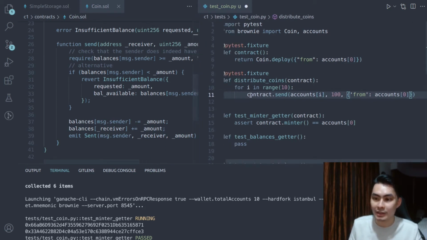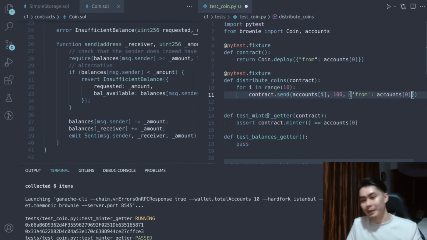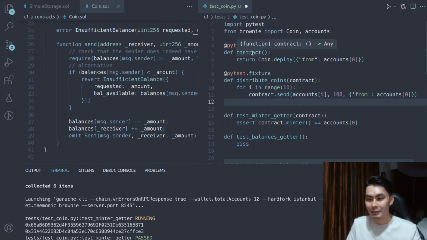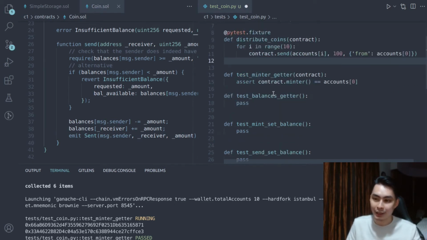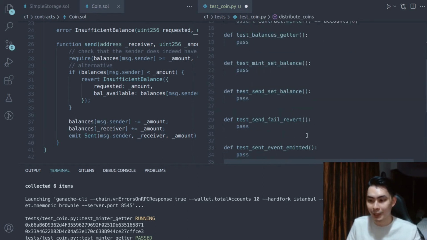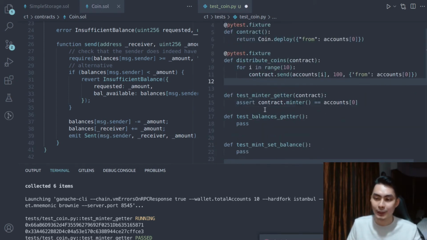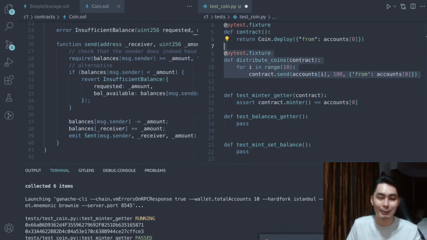Let's scroll a little bit so you can see better. So this is it. What we see is we just use the contract fixture as a dependency in here, and later on, if this could be useful, we can pass this in and do something like that. That will work. Okay. For now, this is not really required, but I just want to explain that because it's part of how to use fixtures. All right.